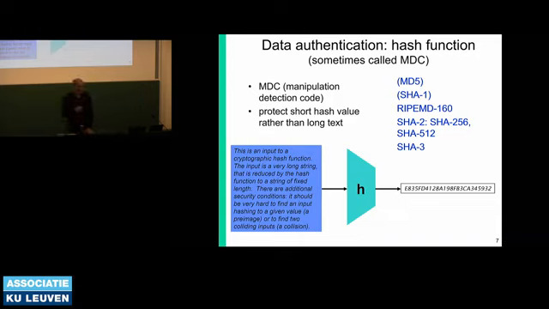And so somehow what you want is, rather than protecting this input, you want to protect the short string. So more or less this short string should be a unique fingerprint of your input. Now, you don't have to be a genius in math to understand that these hashes are not unique. Right? This is the pigeonhole principle.